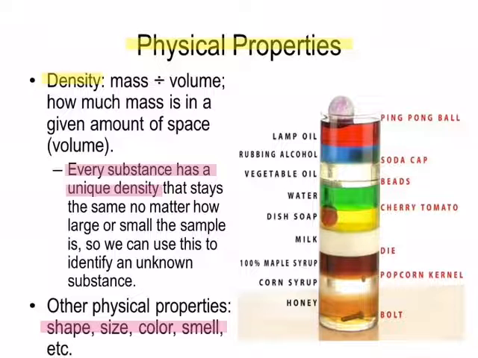Of course, these aren't the same as density and melting point and boiling point, where everyone is unique. There are a lot of elements and substances that are the same color, a lot of clear ones, but they will all have different densities, different melting points, and different boiling points, as well as different freezing points. That wasn't on there, but that's another one. This image here is just showing you some different liquids and solids and their densities, and showing how the most dense things are down here and the least dense are up here at the top.